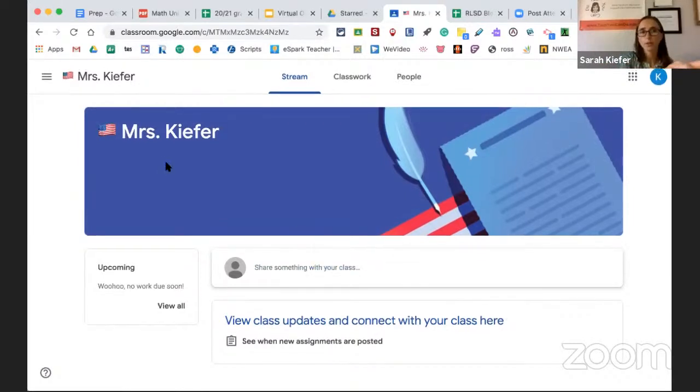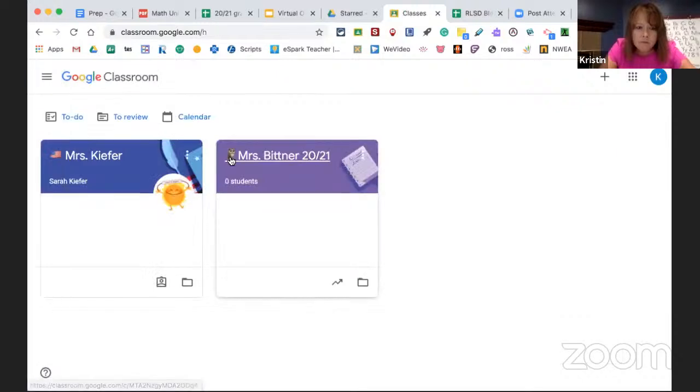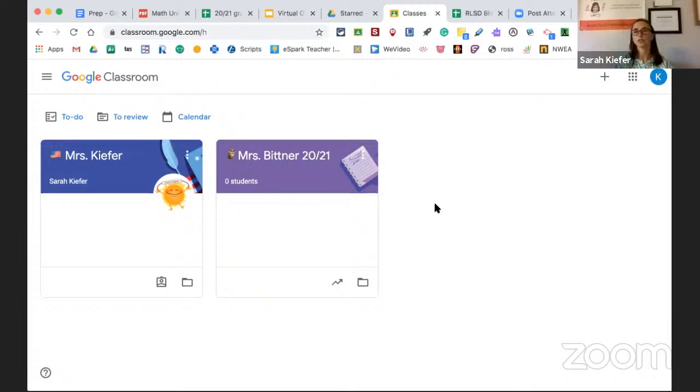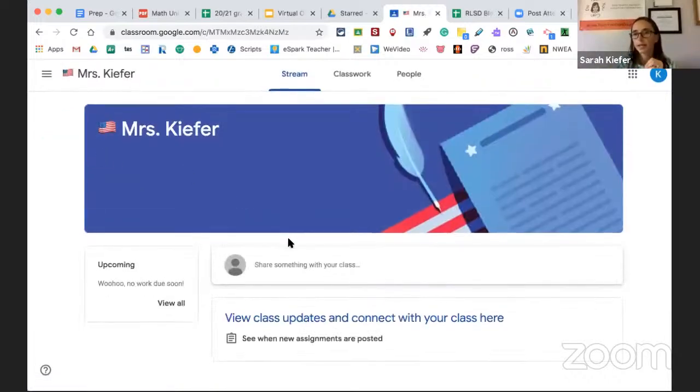All right, Kristen, can you go back now on your hamburger menu and click on classes? So this is day 2 of logging in. The blue join button is gone and they have your class, and you say, okay, can you click on the class that has the whatever icon, you know, your identifier icon with my name? And it's that easy.